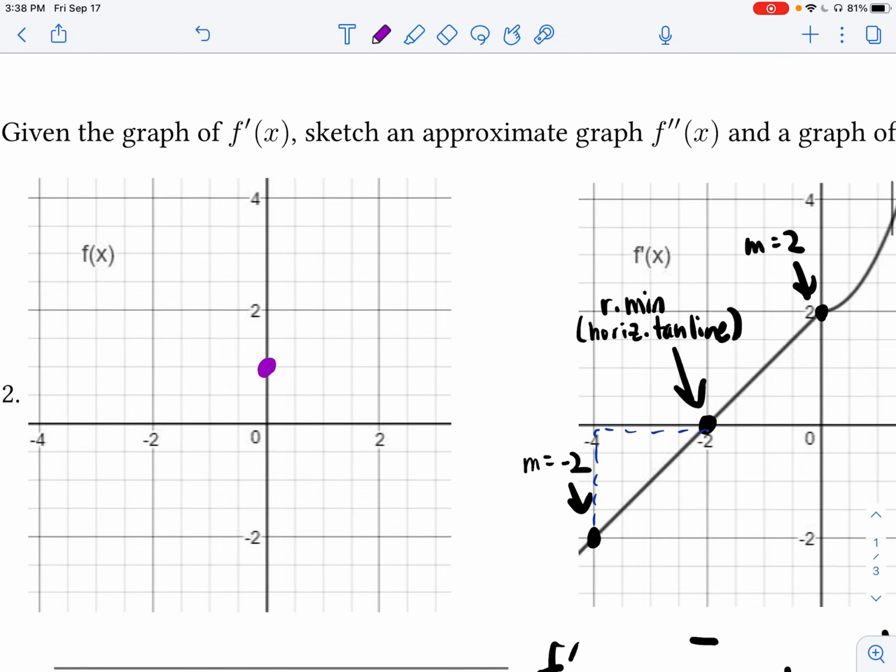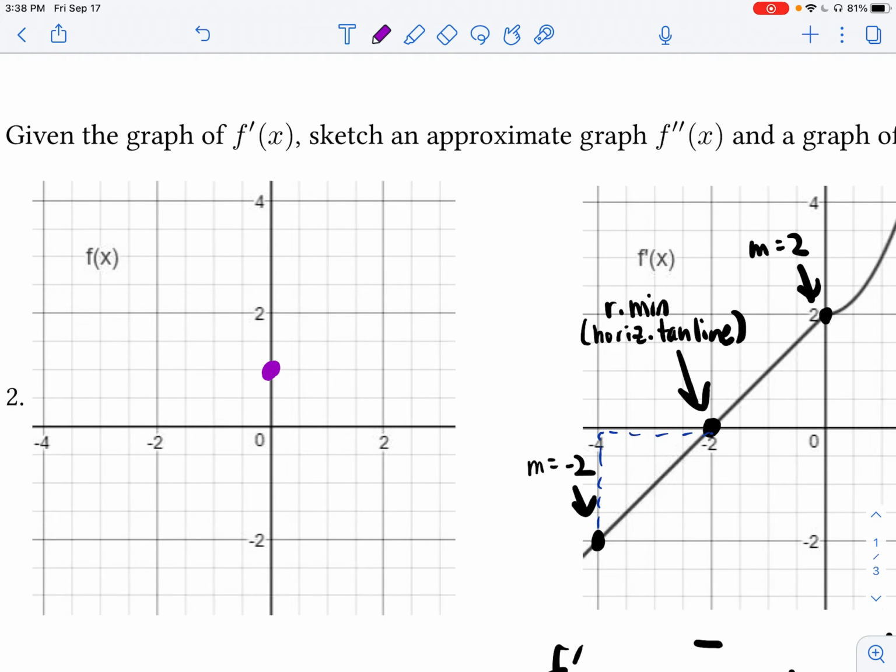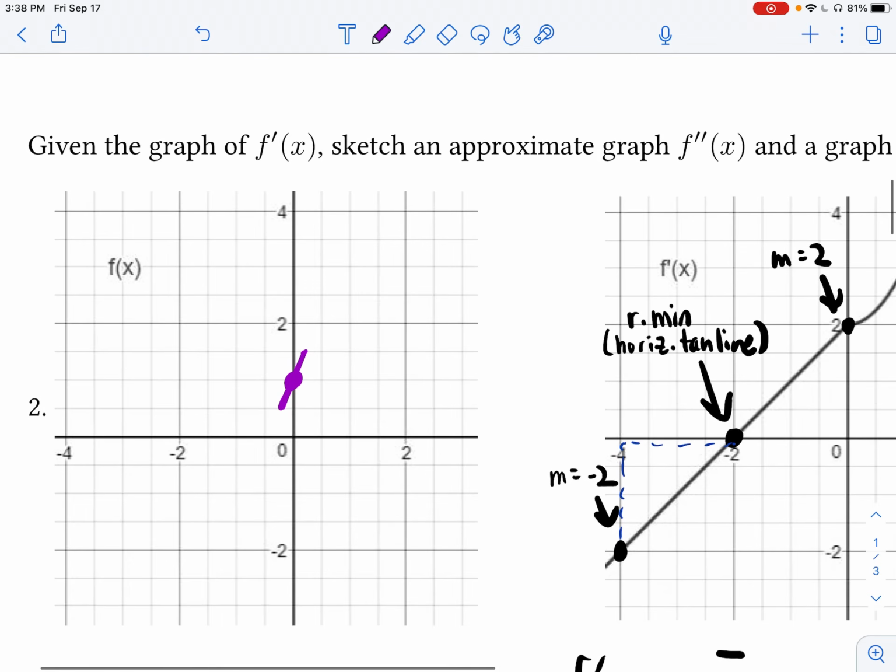So we could say that here at -4, we know that our tangent line is -2. Well, actually, let's start at 0. That might be a little bit more helpful. We know that at 0, the slope of our tangent line, we said, was +2, which would mean it should look something like this. And that appears to be a tangent line with a slope of about +2. And we know that at -2, our tangent line is 0. So what we're seeing here is that these tangent line slopes are going to change until -2, where it would flatten out. So we need a tangent line of about 0 right around down here.